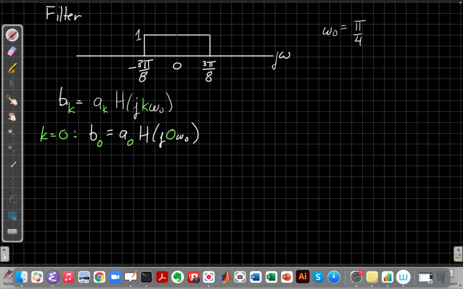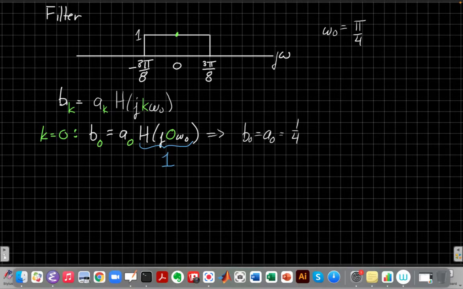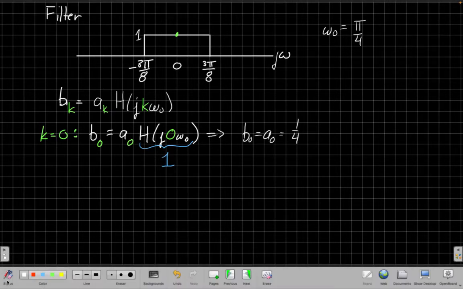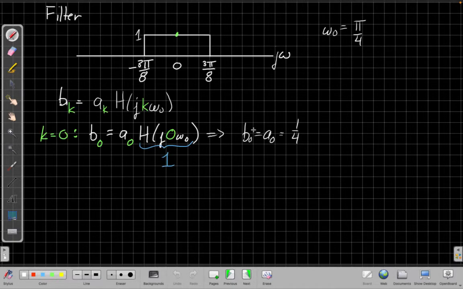So I'd go find, write that, plug that in for the b term. Setting all those k's equal to 0, this is just sort of a colon here to remind me which term I'm on, doing them one at a time. I have b sub 0 is a sub 0 times h of j 0 omega naught. So that's saying I'm going to go up here and look at, this is 0 times omega naught is 0. I'm going to evaluate h at that point. And so this h would be equal to 1. I see that on the graph that was given to me. I have to either be given that or I can find it from h of t, but many of these problems you'll get a picture of the plot. In this case, it's a low pass filter. And at omega equals 0, the height of that is 1. So that tells me that b naught is equal to a naught. And that a naught was a quarter we saw on the previous page. So for k equals 0, this is my a sub 0. And I plug that in and I get b naught is equal to a quarter.